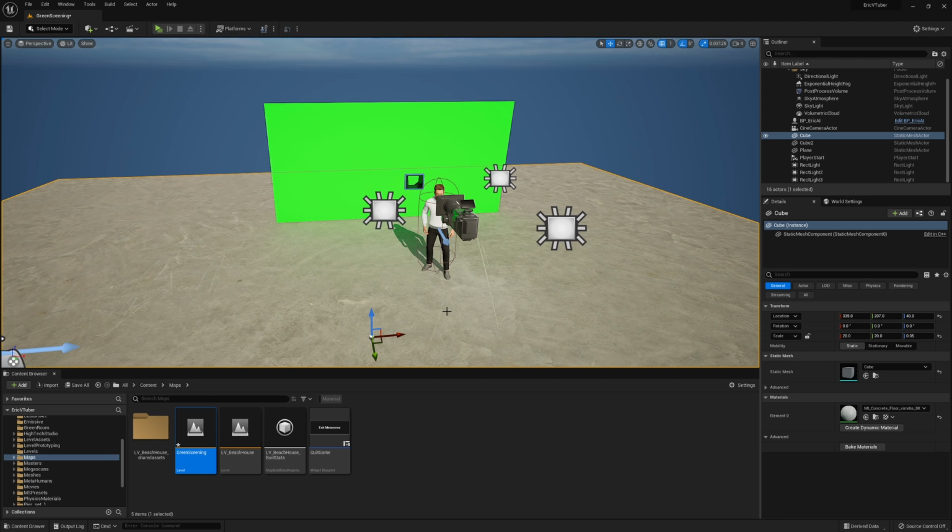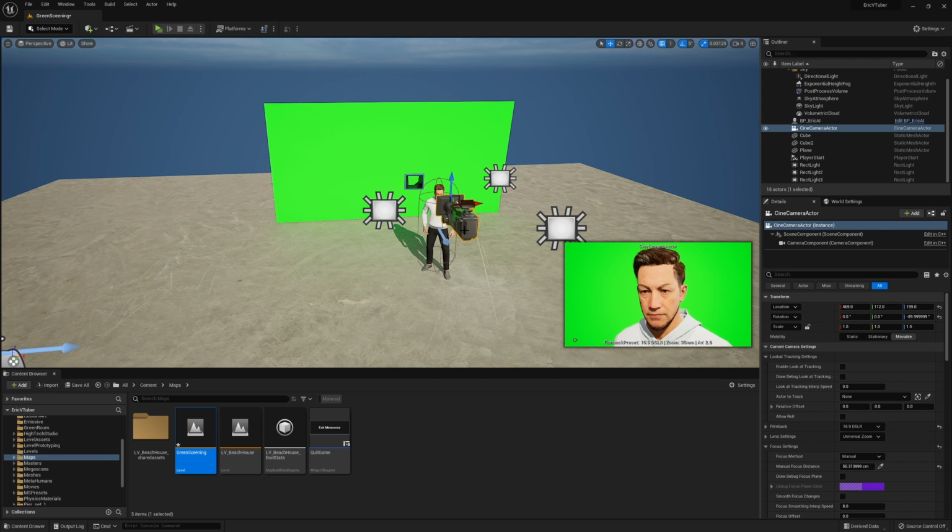And that's what we're going to set up tonight, because this is the setup that you need if you want to do green screening like you saw with Dr. Disrespect or with myself. All right, with the end in mind, now let's go ahead and start from scratch and build this environment.